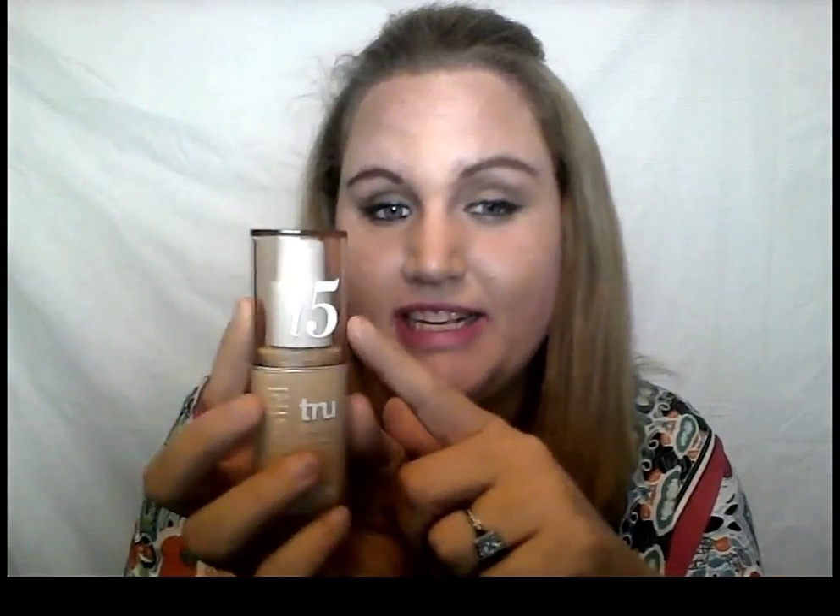Now, I like this. This is the first time I've used it. I've liked the way it feels. I do believe it might be a shade too light for my skin, so I am going to go to a shade 16. They claim to have every shade for every skin type, so we're going to see if I can find the perfect shade for me. The foundation I have is the True Blend CoverGirl Liquid Makeup Base Foundation number 15.